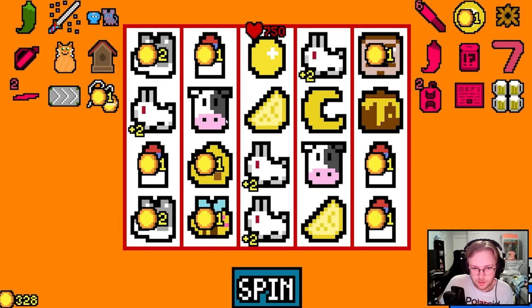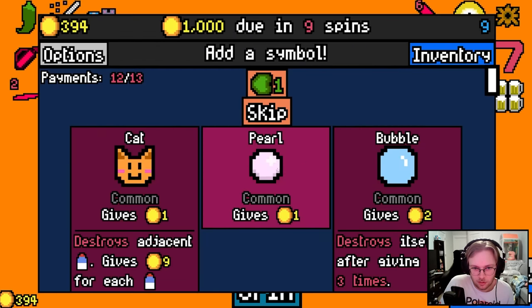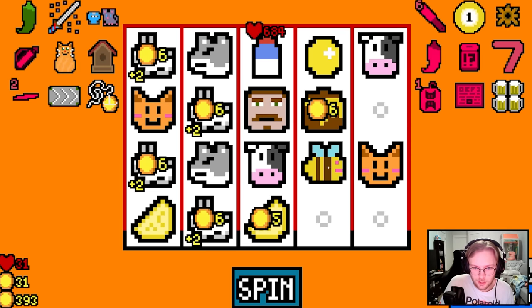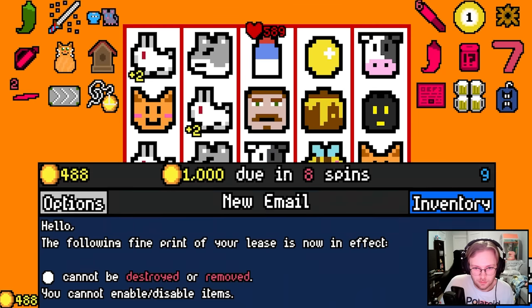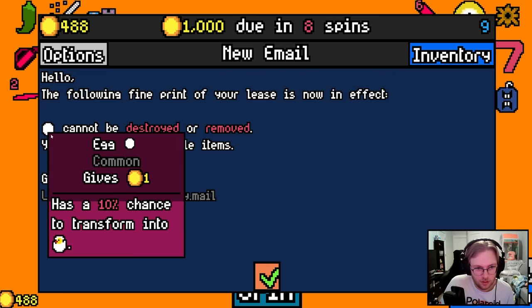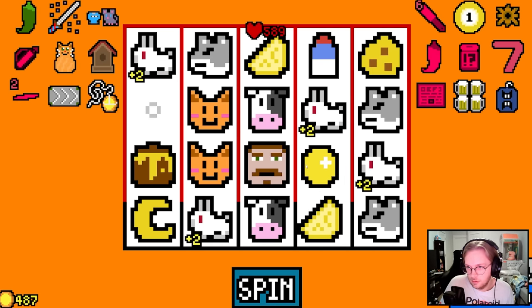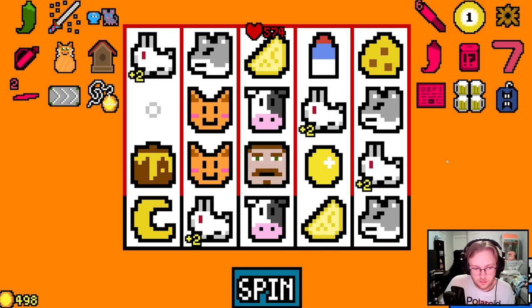I think we get rid of the bee flowers. There's going to be a lot of milk being drank, hopefully. Another cat, to hopefully drink more milk. Now we are kind of low because we got rid of the bee flowers, but I think we'll be all right. We can get a void creature. The following fine print of your lease is now in effect. Eggs cannot be destroyed or removed. You cannot enable disable items. All right. Can I still use this? We'll try.